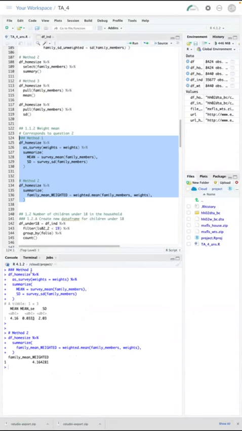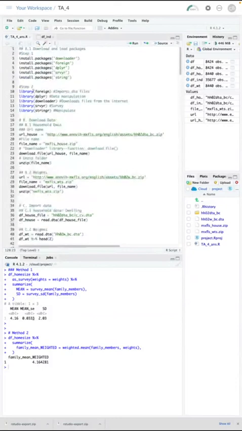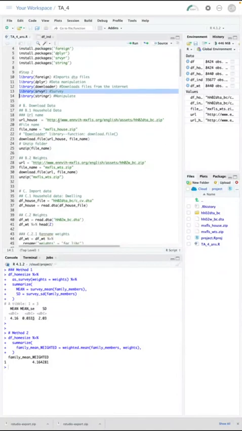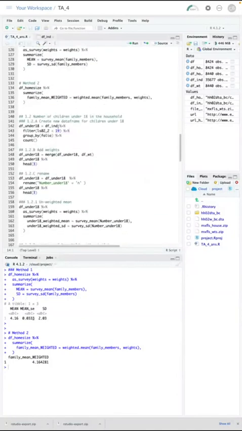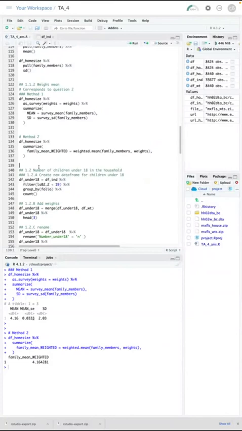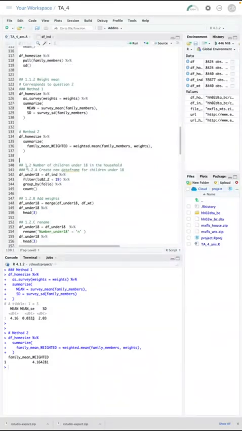You'll see that's equivalent. And so this function, and this function as well, so as survey and survey mean, come from the survey or SRVYR library. I just wanted to show you that. And so after that is complete, we can move on to the second part of question 1.